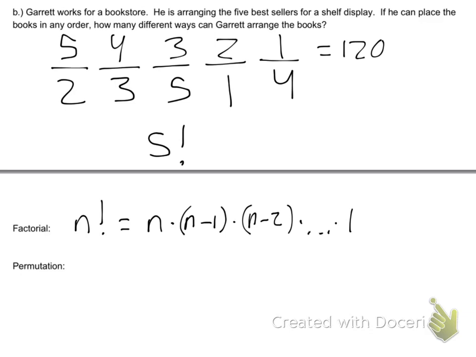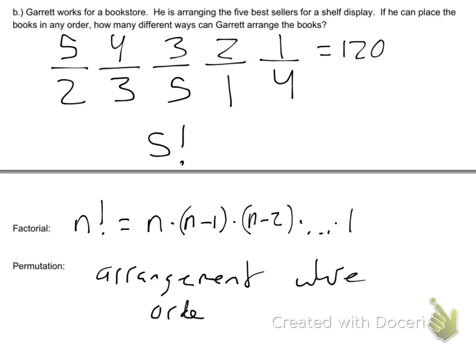So these things, guys, what this is going to come down to is we're going to have permutations. A permutation is an arrangement where order matters. It's an arrangement where order matters. In the next slide, I'm going to show you some formulas on how we can use shortcuts on our calculator and do it the long way. So this is an arrangement where order matters. It matters when you use your books and the order has to go in place.